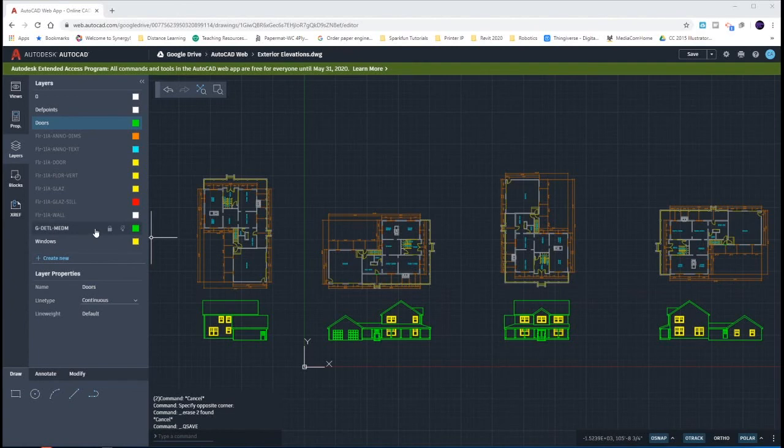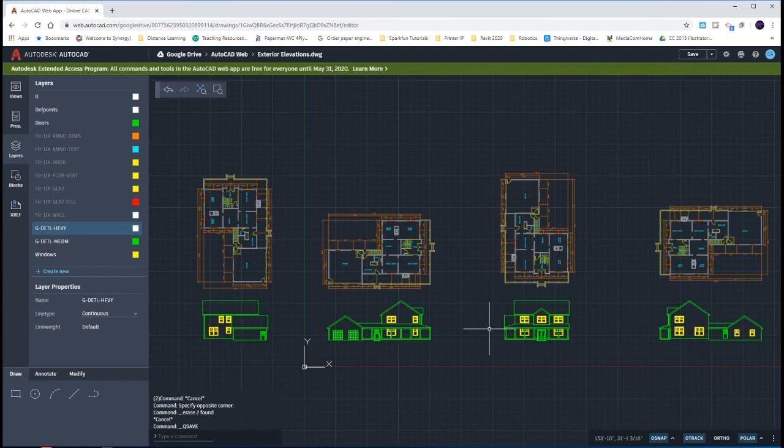GDOT Heavy, or Detail Heavy, is a general layer. So caps lock on, G Detail Heavy, H-E-V-Y. Okay. And what this layer is used for is creating our heavy lines. These green ones here are our lines that we see in elevation, and the heavy lines, when printed, are going to print out a little bit thicker so they pop off the page, right? And they show us that the brick is nice, thick, and massive.